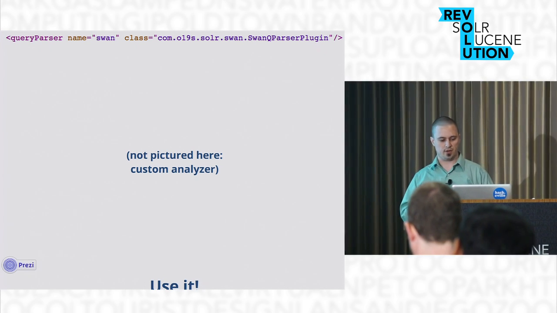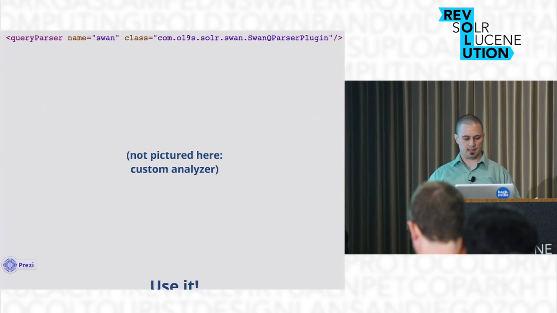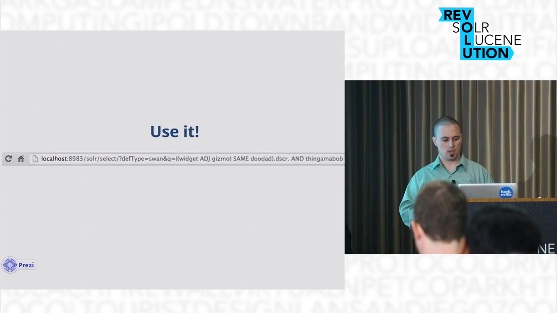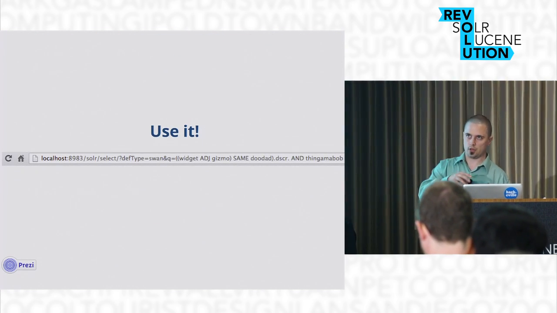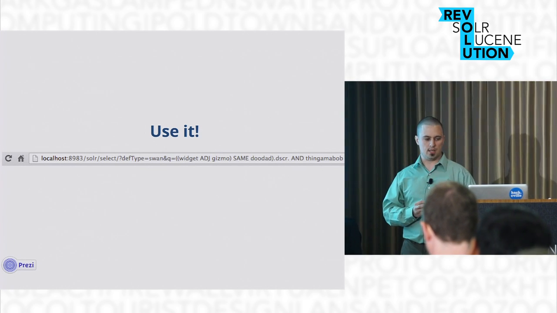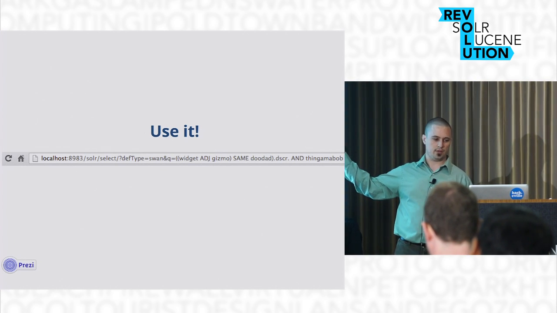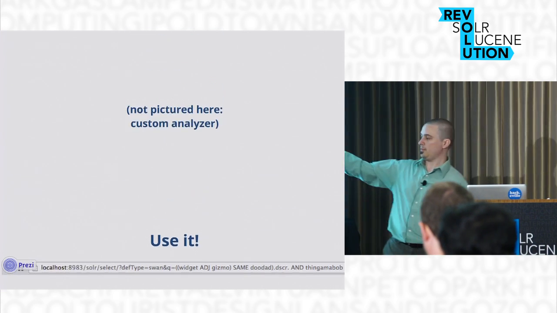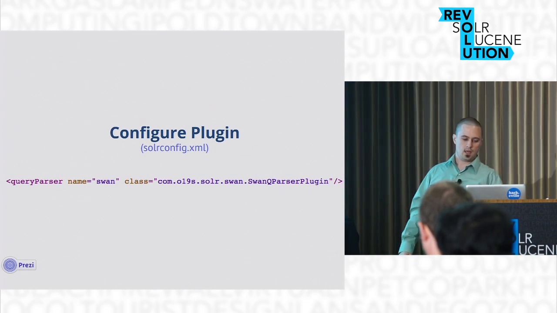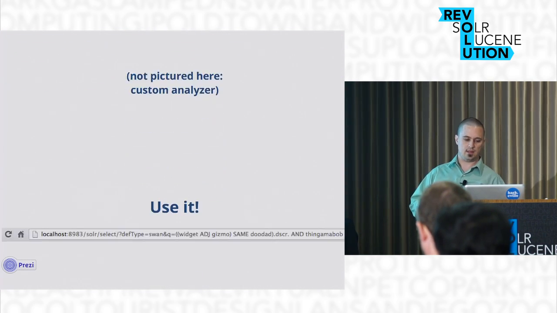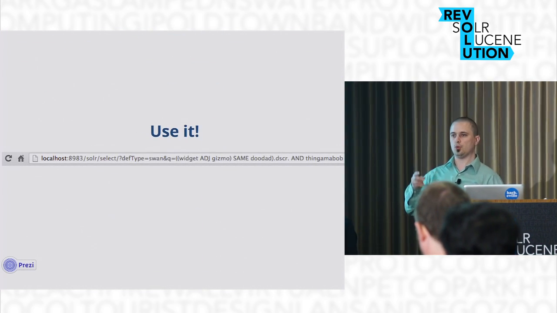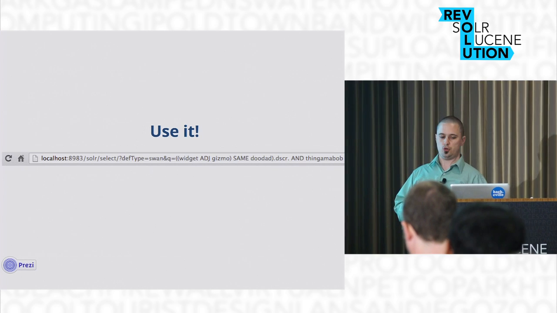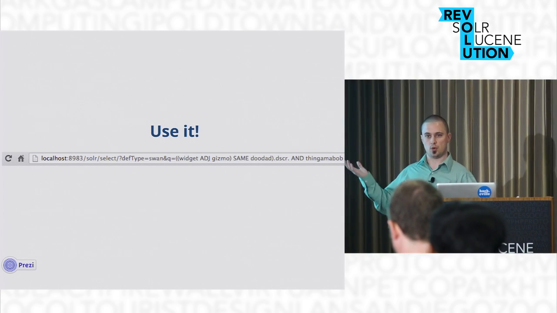That is actually very important. And finally, it's ready to use. All you have to do with the current configuration is declare your defType to be Swan. In this case, we named it Swan. And then instead of doing q equals Lucene syntax, you do q equals whatever you want to, Swan in this case.